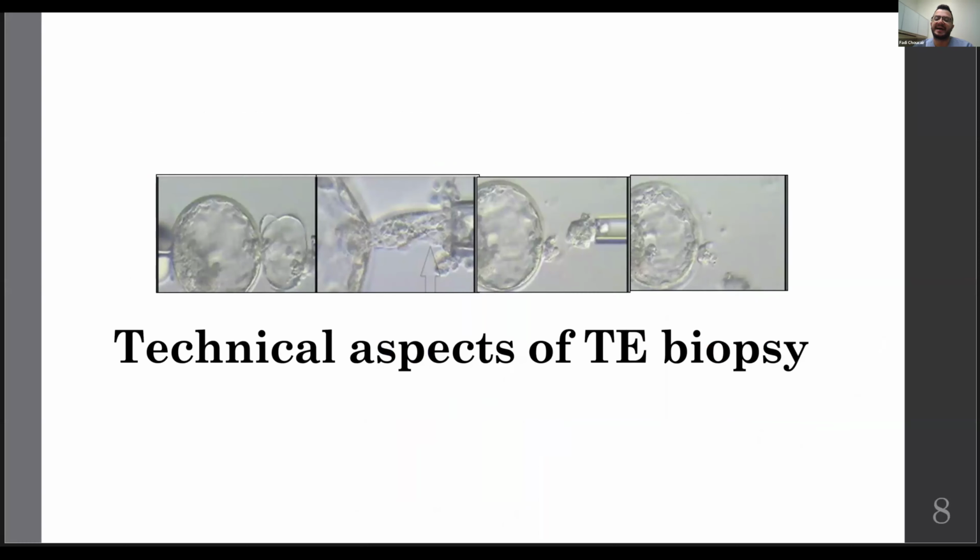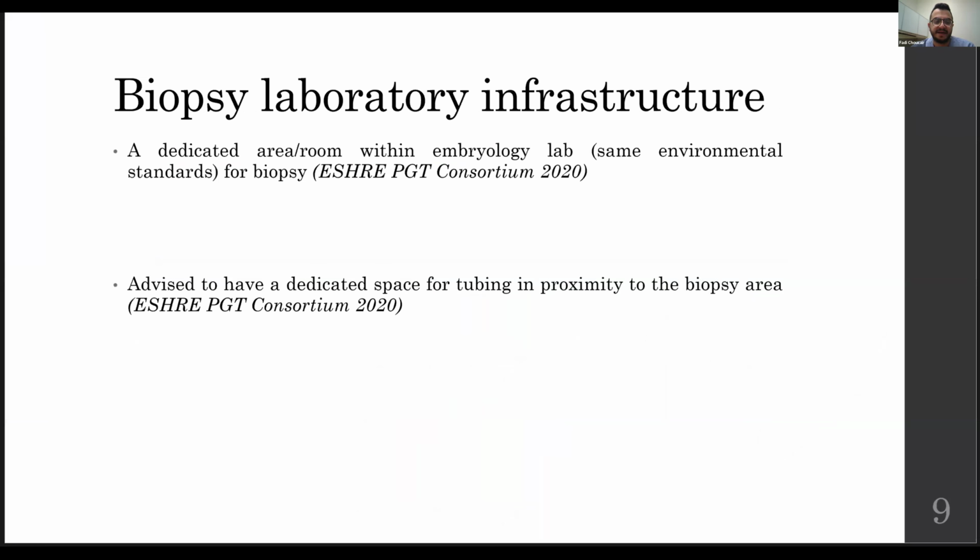With the clinical rationale and evidence established, let us now turn to the technical aspects of trophectoderm biopsy. Let's start with the infrastructure requirements for the biopsy lab. A dedicated area within the embryology lab is essential for performing trophectoderm biopsy, ensuring environmental conditions consistent with those for embryo handling. This is a recommendation by the ESHRE-PGT consortium. In addition, a nearby dedicated space for tubing is advised to streamline workflow and minimize exposure risks.